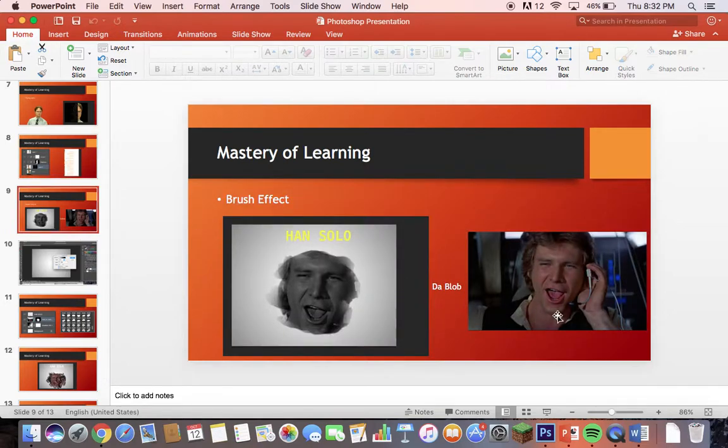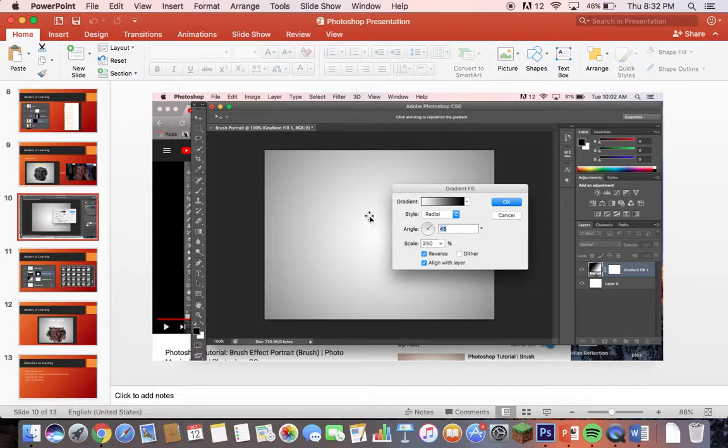Okay, so here's the pretty uncritical eye of me Photoshop. Mrs. Dink wanted me to redo it, so I did a redo of this in my fourth week. I like Han Solo, so I did one of him. He's a pretty cool cat. And then I learned about this whole new gradient thing. It's pretty cool. I really liked making the background. You can mess with all the different tools and all the patterns that you can do and mess with the degrees and angles. So it's a pretty neat tool to make a sleek looking background, I guess.